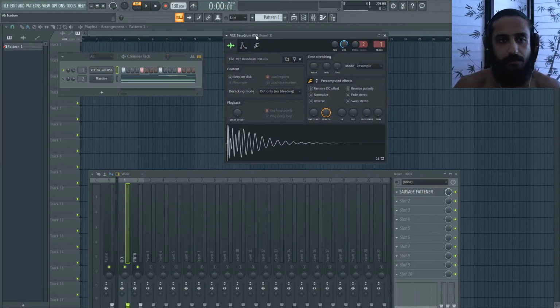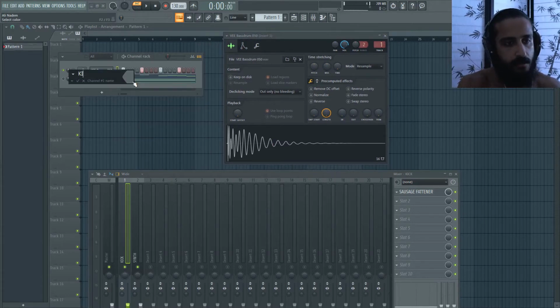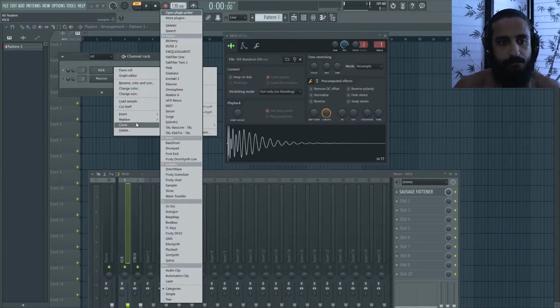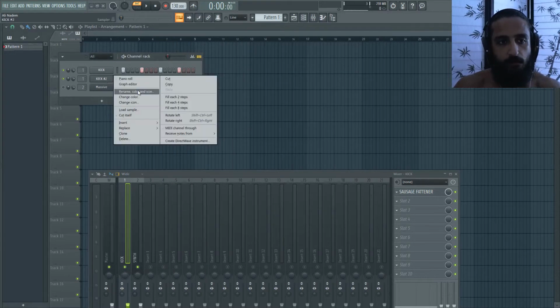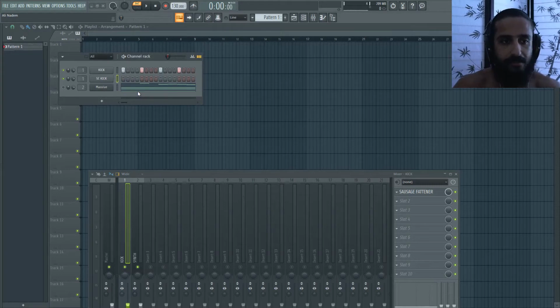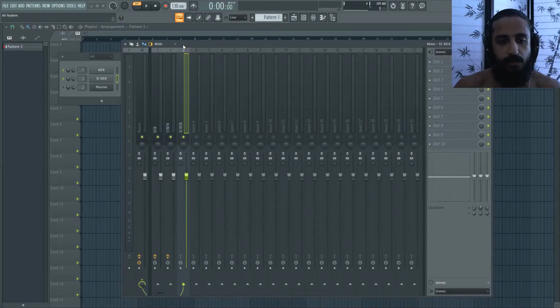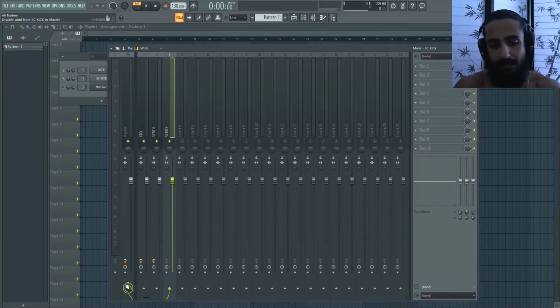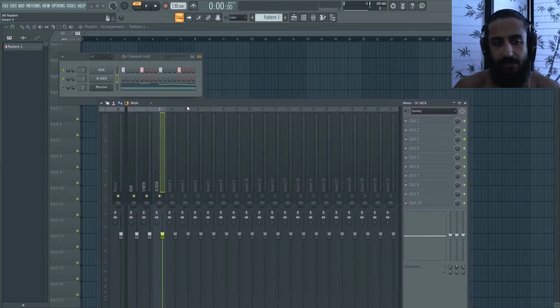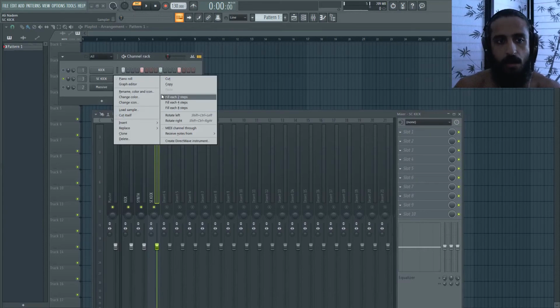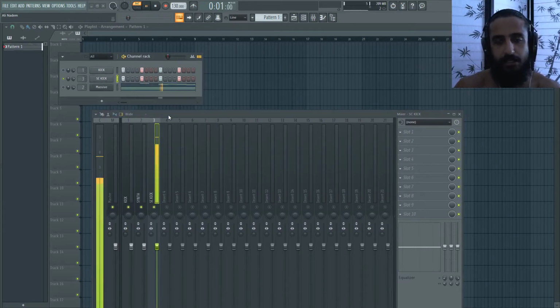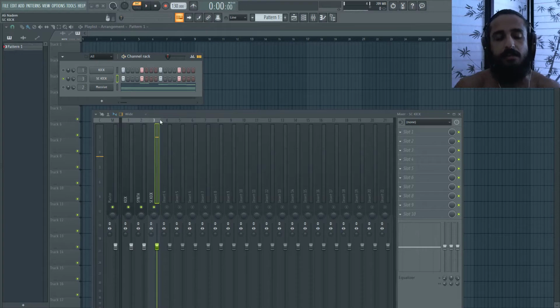So to demonstrate, we'll just call this kick. And let's clone this. So we have a clone. We'll just call this sidechain kick, SC kick. We're going to route it to track number 3. And with that done, we don't want this sidechain kick playing on the master. We don't want it being sent to the master. We don't want to hear it. Instead, we want it to activate the sidechain. So whenever this is playing, you're not going to actually hear anything. It's going to be used as a utility.